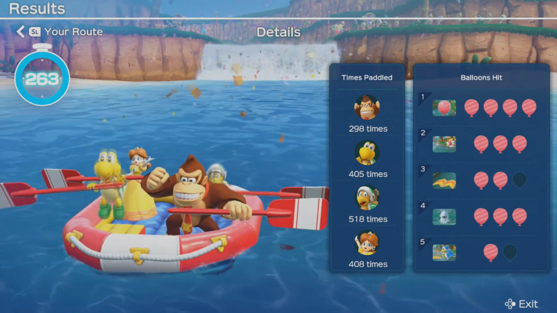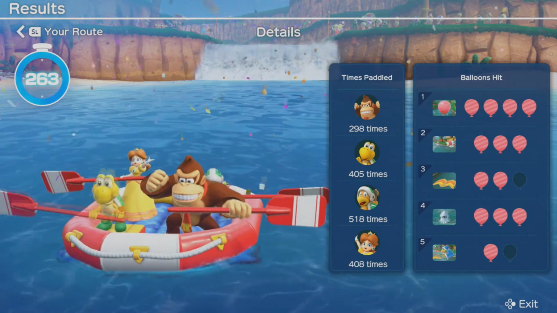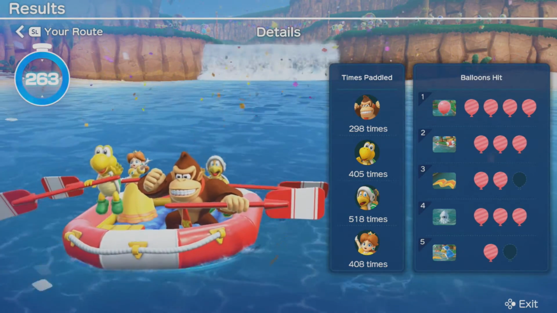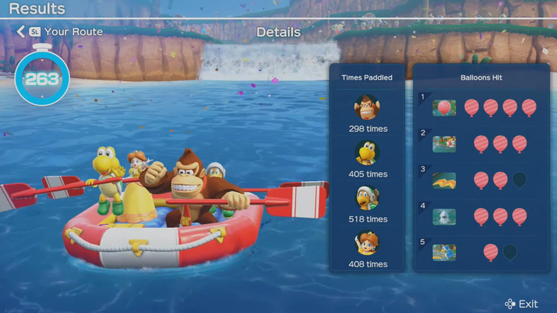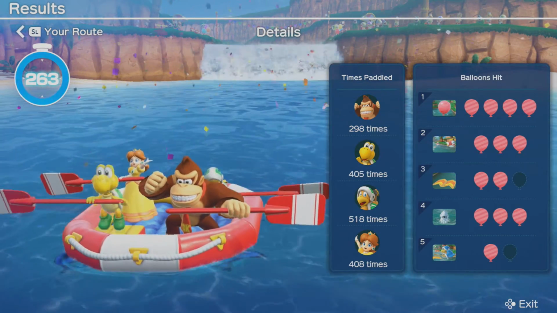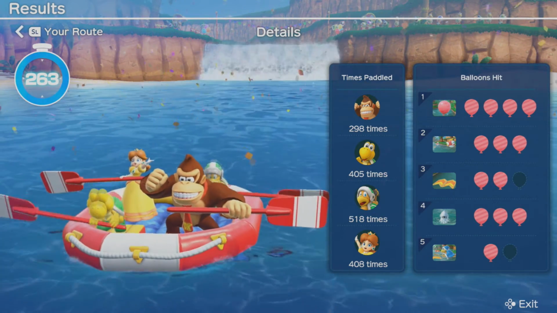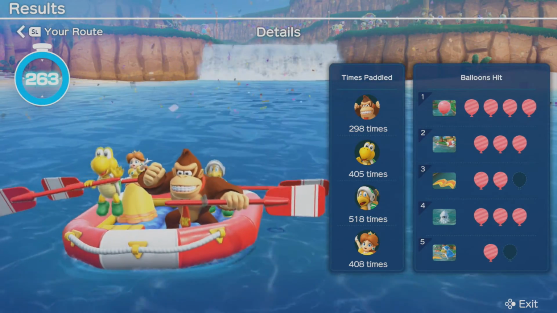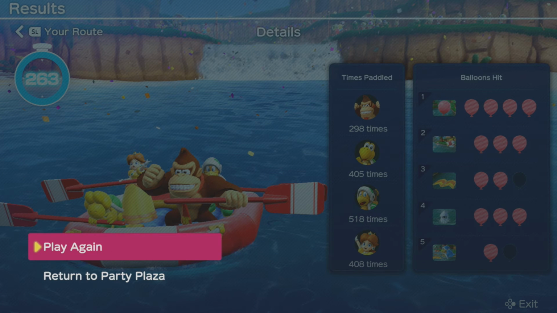See, I only paddled 298 times, but that's the thing. You don't need to paddle that much. You kind of need to be in sync. Because I think if all four players paddle at the same time, that'll give you a burst of speed, and that is important. But most of the time, you're trying to avoid stuff, and it's not good to always be paddling. You need to paddle smart, not paddle a lot. So, I don't know. Hammerbro definitely showed that he lifts by paddling 518 times. But yeah, that's pretty much River Survival.